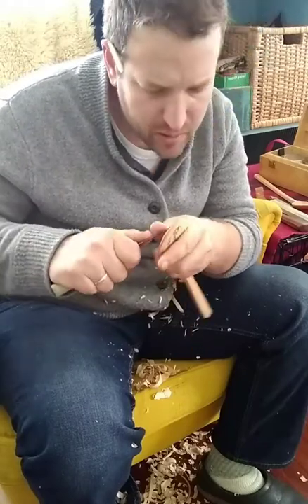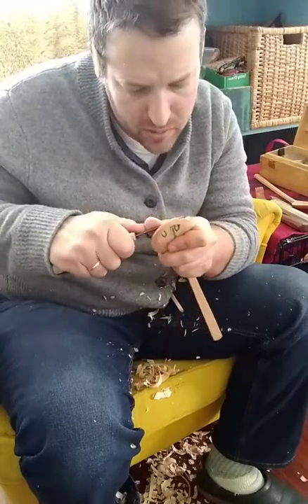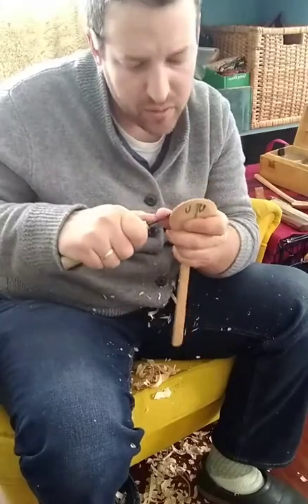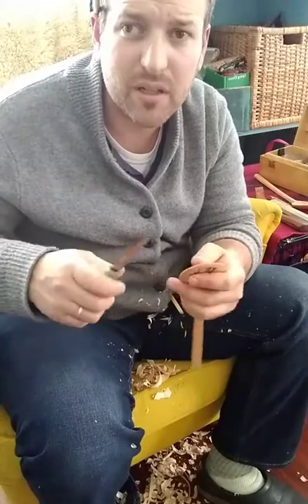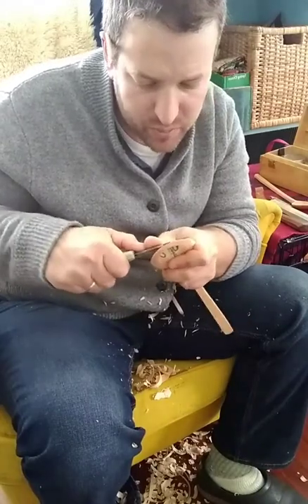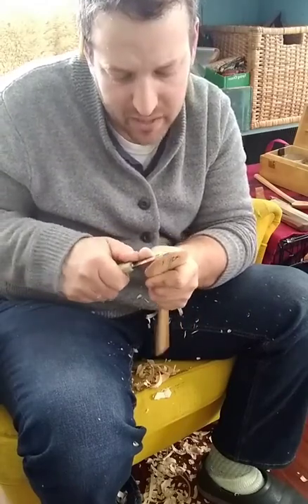Make sure that the curvature coming up to that rim is just right. If I was doing something other than a salad server I might approach this rim differently — with a salad server I want as thin a rim as possible. I have 18 seconds remaining. All right, thank you so much. I will do what I can to get this up on YouTube, and I'll post a picture of the finished salad servers once I get them done.